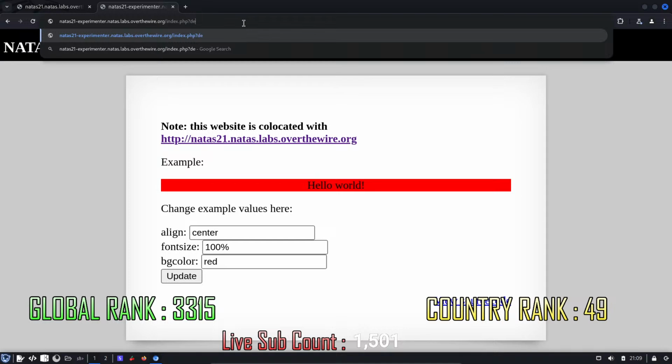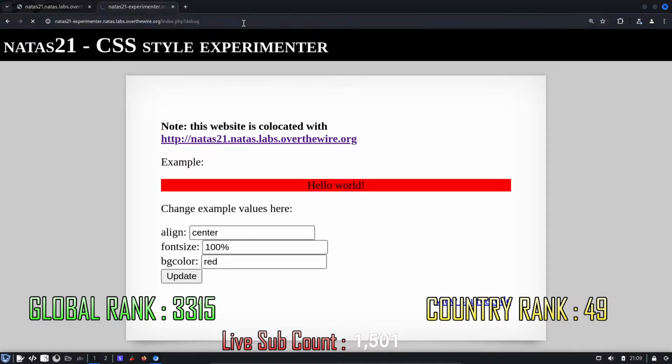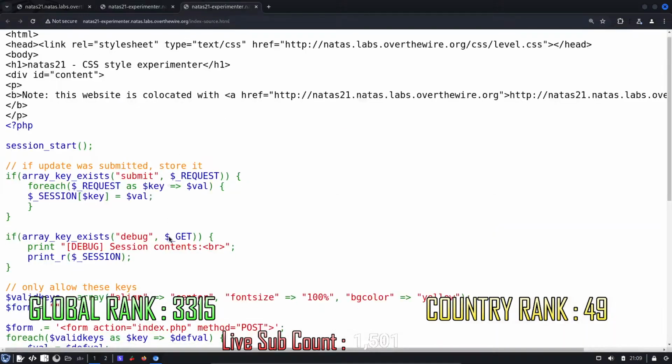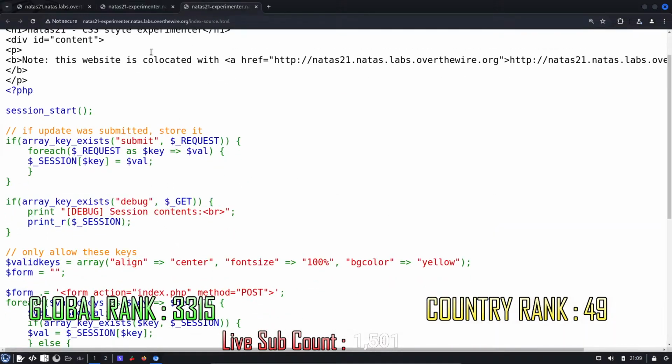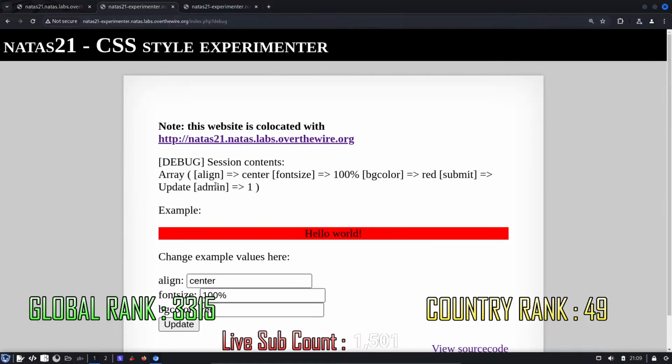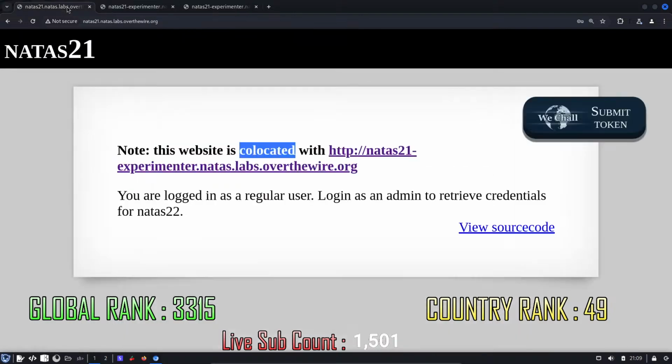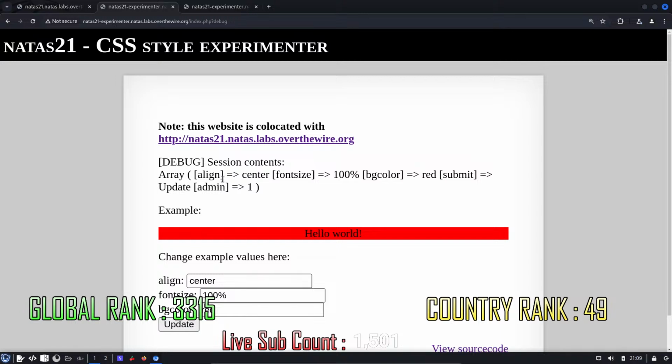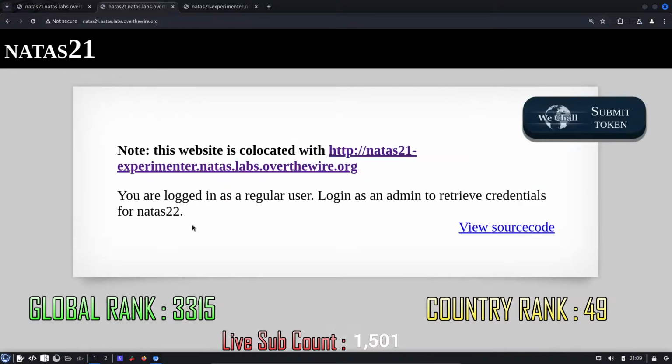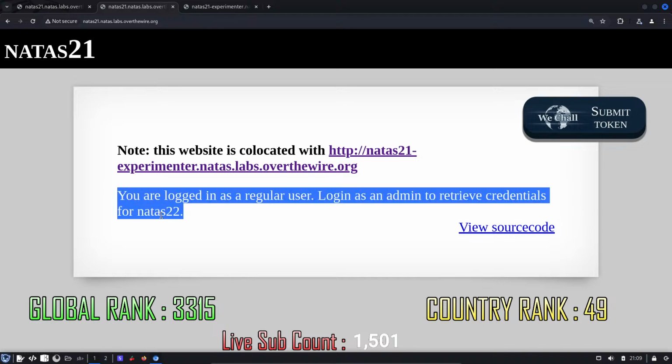I can check that by using this debug functionality, because I can see that there is a debug functionality over here. So I can check with that debug. And as you can see, I'm an admin here. Once I'm an admin here, I can click this one. It will bring me back to this website, but it will take the session cookie from here to the new website. Okay, so it didn't do that.